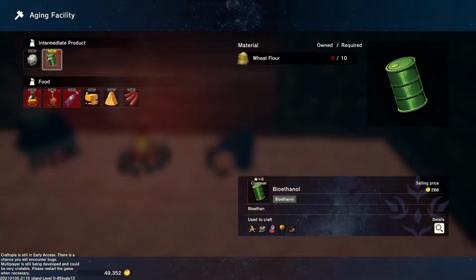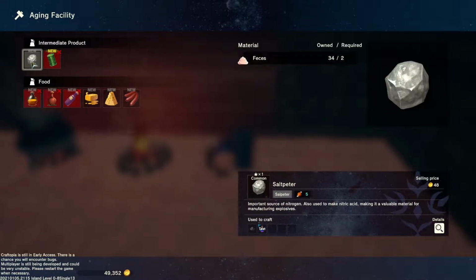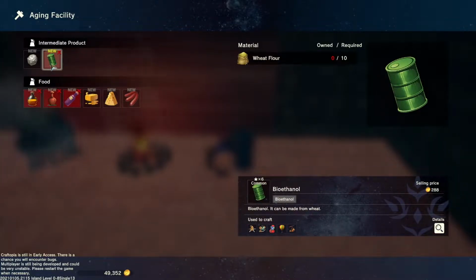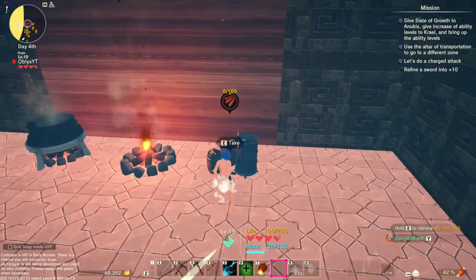Now with this, we can make some different things. Like we can use all that poop we've been picking up to make some saltpeter. And we can make a pretty decent food, which is sausage. And then we can, of course, make bioethanol as well. So we're going to get started crafting some sausage.